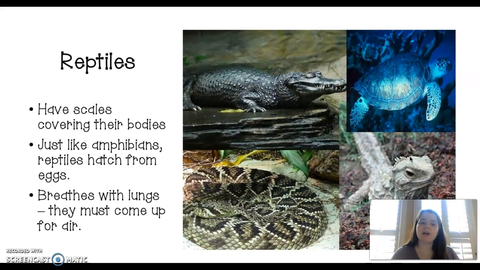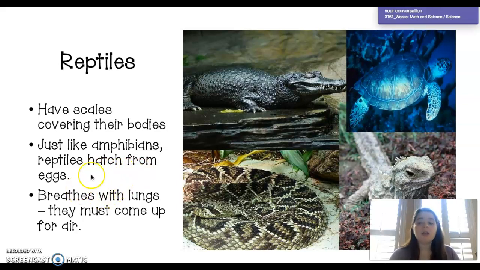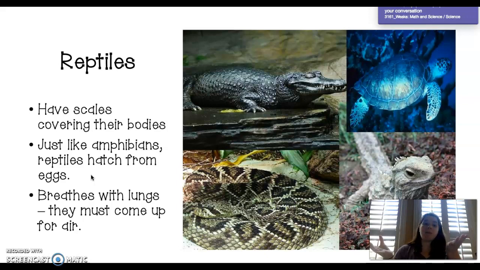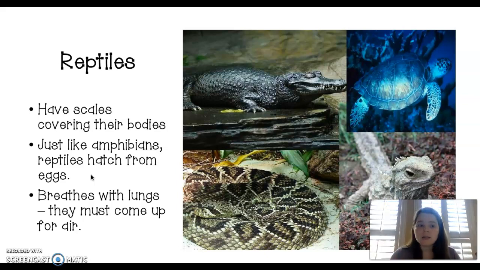Reptiles have scales covering their entire bodies. Like look at this alligator, the snake, the turtle. They all have scales covering their bodies. And just like amphibians, reptiles hatch from eggs. So some vertebrates give live birth and some lay eggs or hatch from eggs. So reptiles hatch from eggs and they lay eggs.